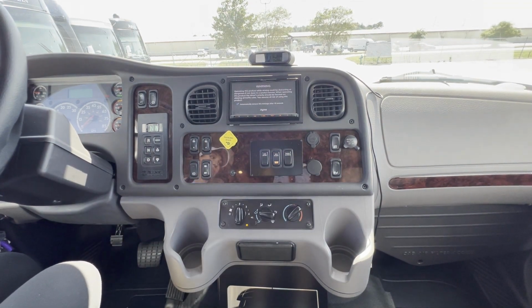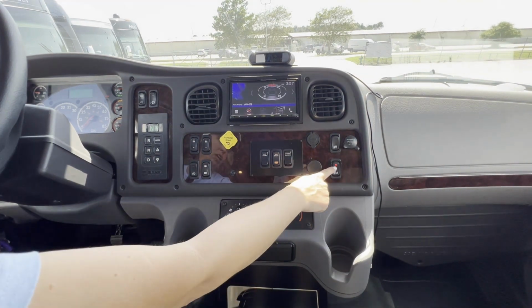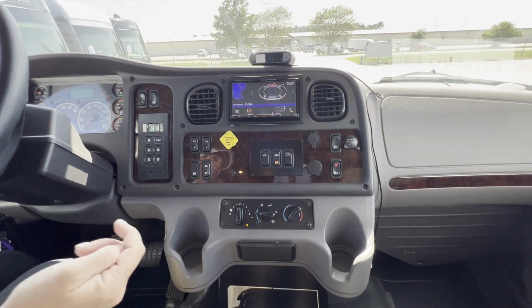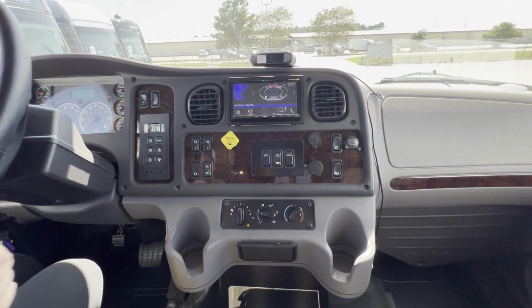Next, we have releasing the airbags. So anytime that you get stopped at a campground, before you drop the jacks and slide the coach out, you're going to want to turn this button on. The light will come on and you'll hear all the air start going out of the bags. We want to make sure that we turn that on and let all the air come out before we drop our jacks. I'm going to turn that off.